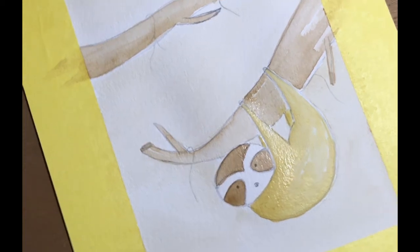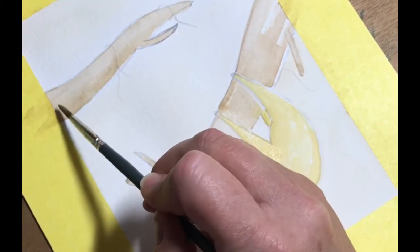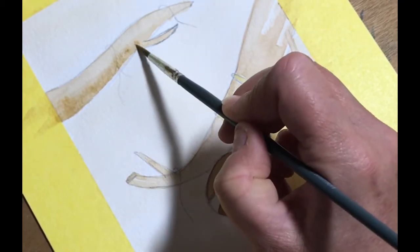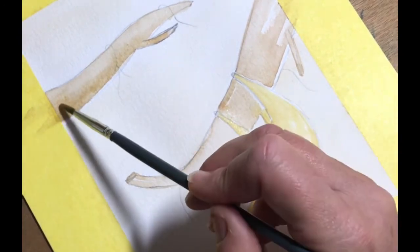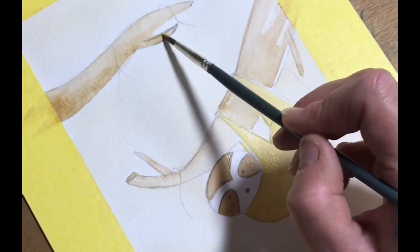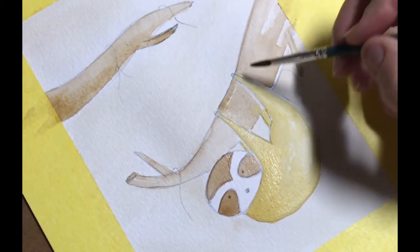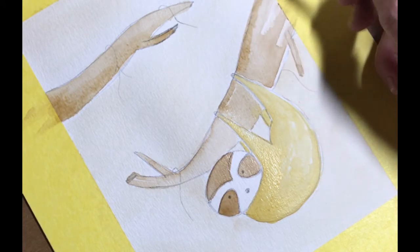And then we can just apply another little bit of interest and detail on our little trees. So again, we'll just put in some darker colour just towards the bottom. And along the top of this one.